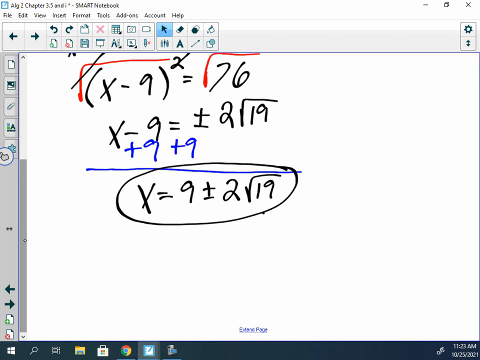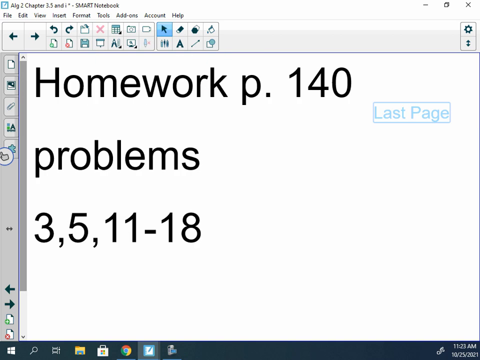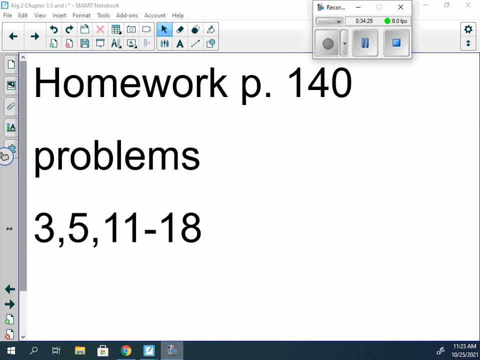Any other questions on this here? Or anything else we've done today? Your assignment for today is on page 143, 5, 11 through 18. 3 and 5, we're using the square root method to solve. I will tell you already that the quadratic given to you is already a perfect square trinomial. We don't have to do anything to it to get it to be able to be rewritten as a set of parentheses squared. It's already there.